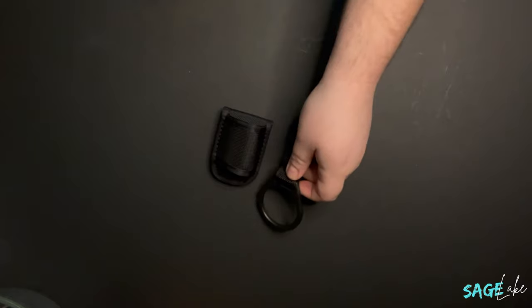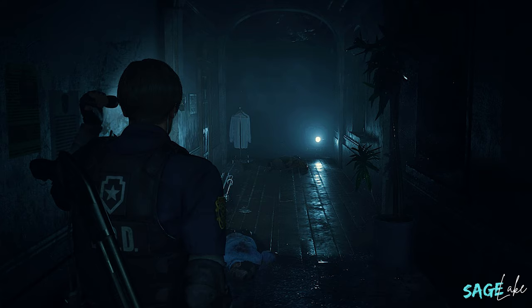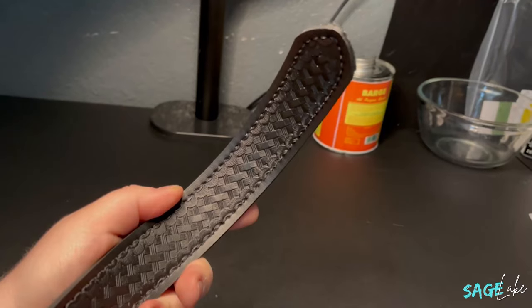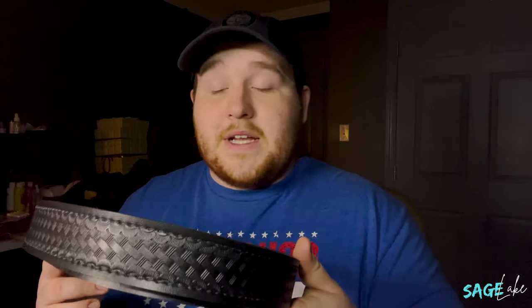Next we have Leon's flashlight holder, which slides nicely on a belt and keeps the flashlight in place while walking around. Leon definitely needs a flashlight walking around the dark police station — who wouldn't want an extra flashlight in that place? Here we have one of Leon's belts — more tactical than most belts and definitely without a traditional buckle. The second belt is a woven black belt with a little more style. I'm sure someone carrying as much as Leon is carrying would need two belts — it probably helps while carrying so many weapons. I really wouldn't want my pants falling down in the middle of a zombie apocalypse.